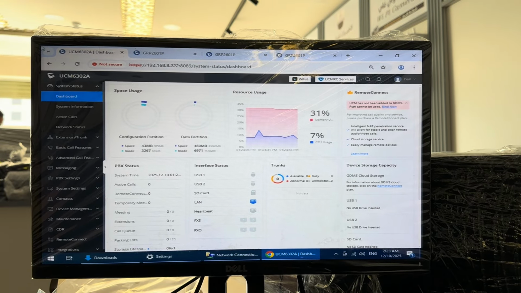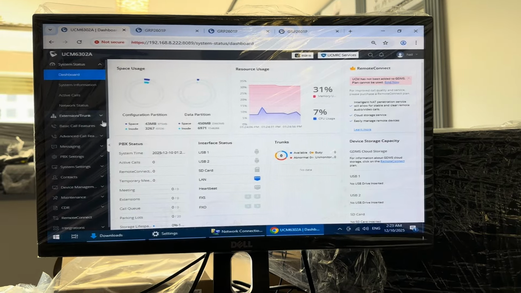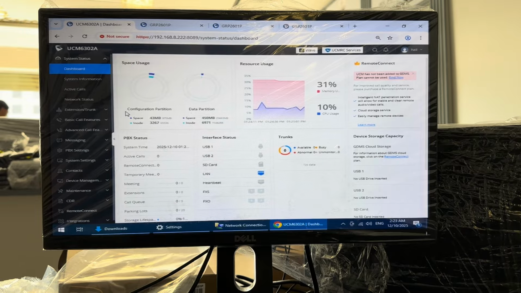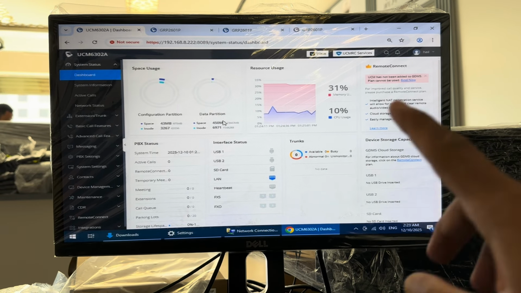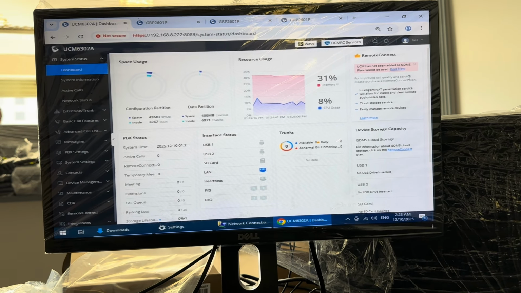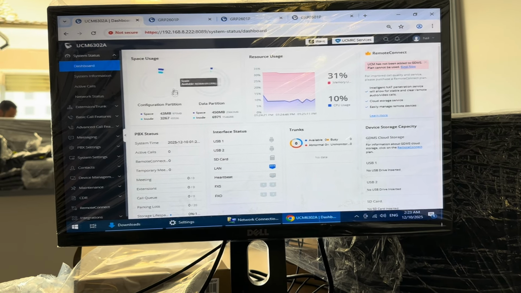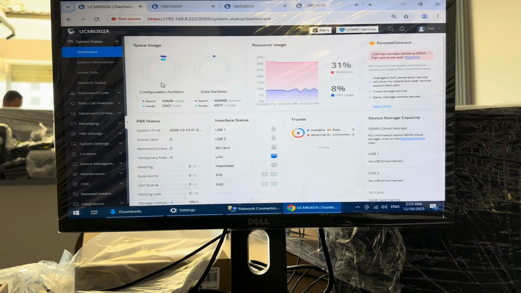Hey, what's up guys? Okay, so how do you set up Grandstream PBX and extensions? I'm sorry if the screen quality right here on this monitor is not good because it's wrapped around with plastic. Anyways, once you have gone through the wizard setup, you're gonna choose your password and everything for your PBX.